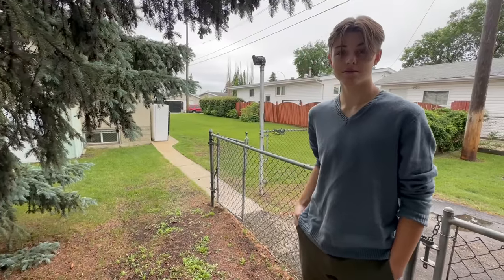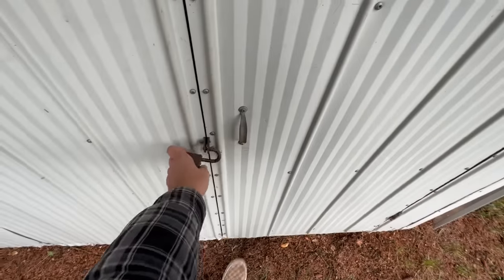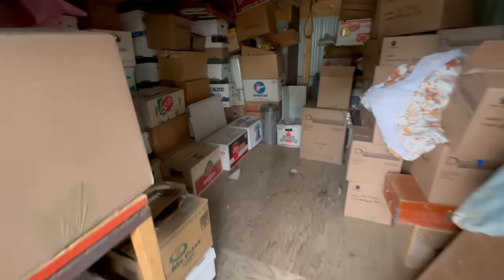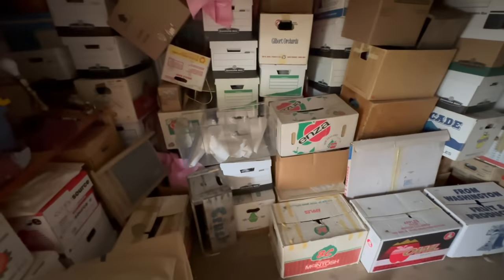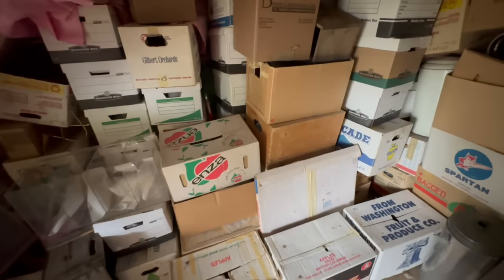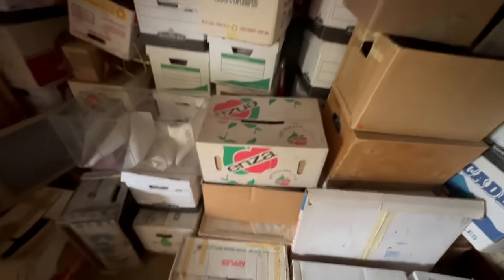Jason has come with me this morning and we have this whole shed to empty out. We've already done one trip today and one yesterday, but it is still very, very full. In fact, if this was a storage unit auction, this would probably go for quite a bit because it's packed jam-packed full of stuff. We've returned with the trailer. Last time we were here, we thought we heard a squirrel or a mouse running around in here — something is in here with us. I think when we get back to that last row of boxes, we might have a bit of a surprise.